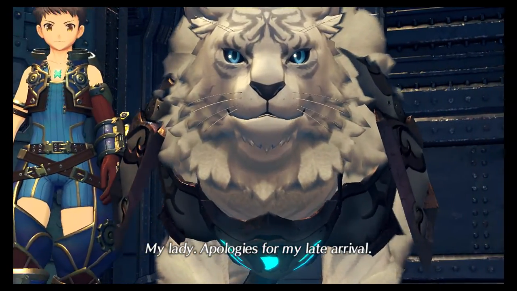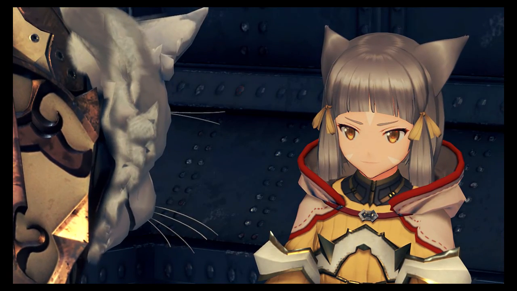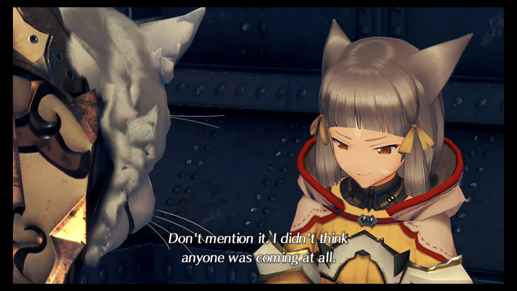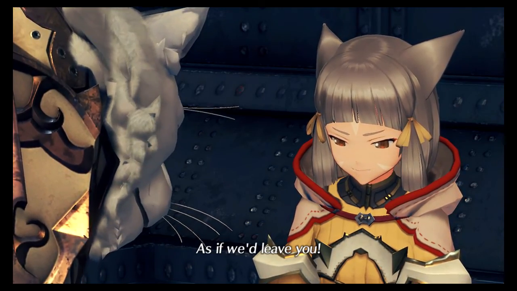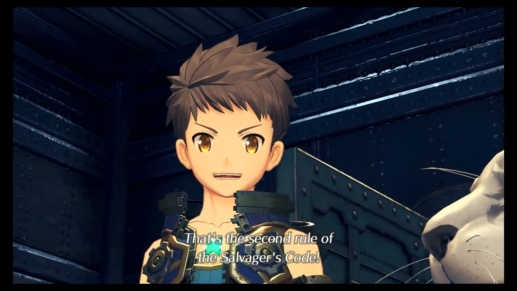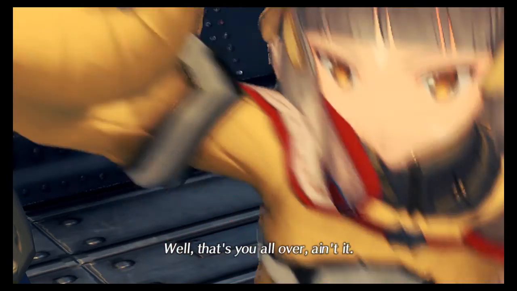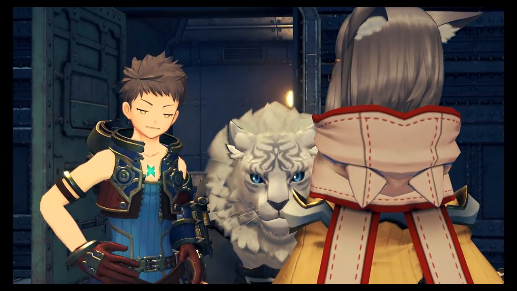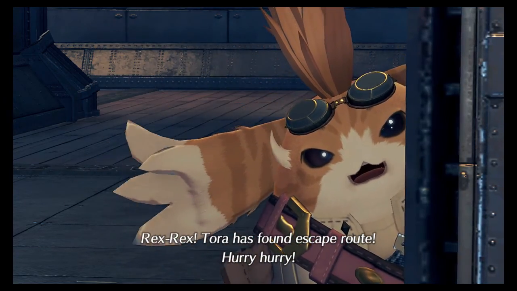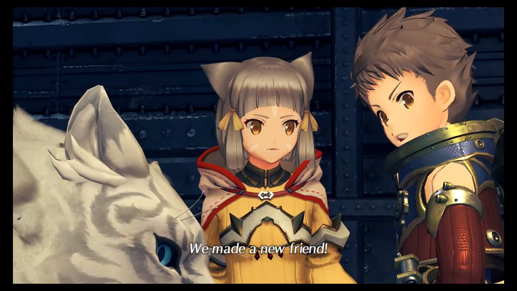My lady, apologies for my late arrival. Don't mention it. I didn't think anyone was coming at all. As if we'd leave you. Always you're my girlfriend now. You are one of my concubines. Well, that's you all over, ain't it? You shall birth me at least 7 sons. This is my manservant. He has been of some assistance. We made a new friend.